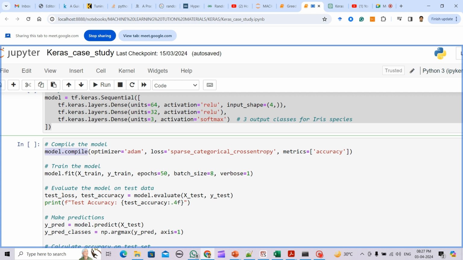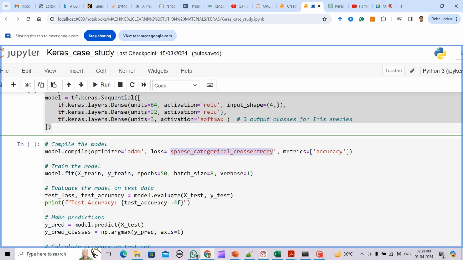Now in general, since it is a multi-class classification problem, it has been seen that the sparse categorical cross entropy loss function gives a very good contribution to creating a good model. That's why we have used this.